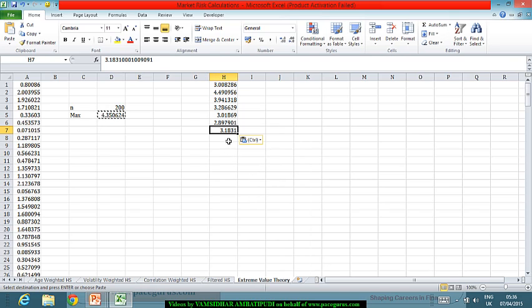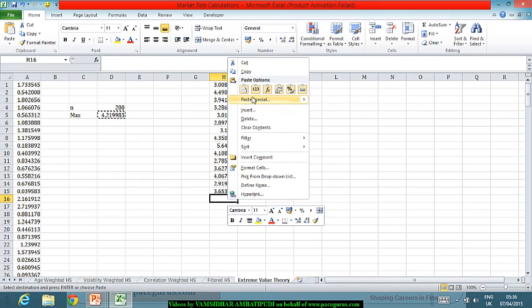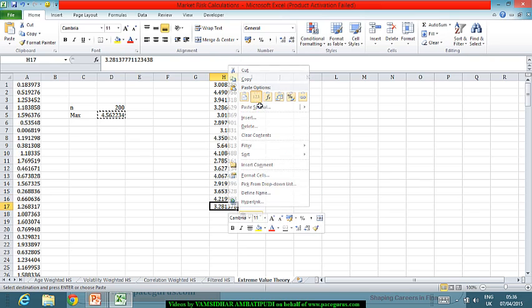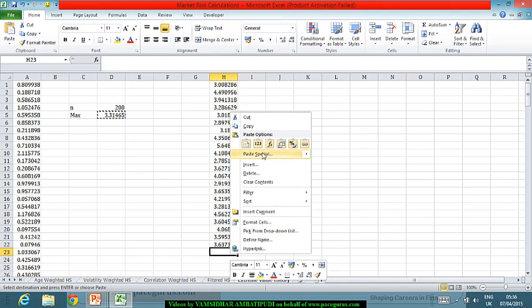Now you see I am getting different extreme values. 5.64 is there, 4.1 is there. I am getting different extreme values generated out of this. I am just collecting only the maximums here, nothing else. For each group of data, for each sample, I am typically collecting the maximums out of it. Here I am not concerned with the other data at all. I am only collecting the maximums from this data.